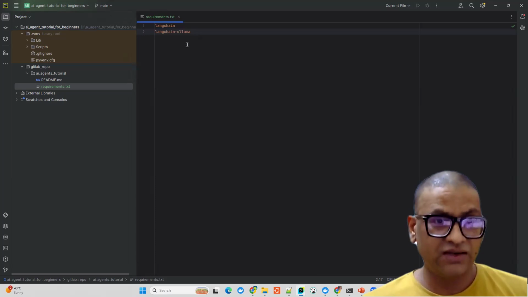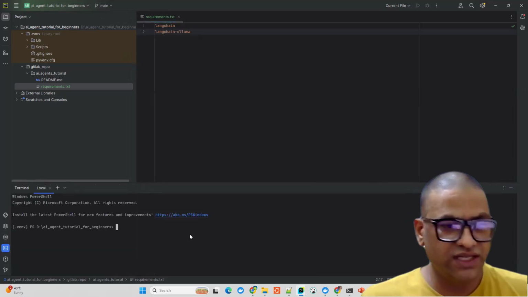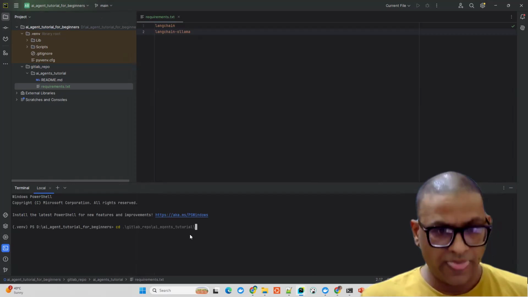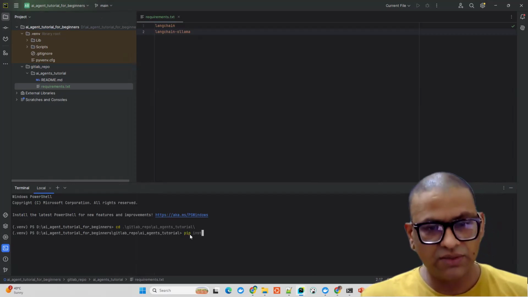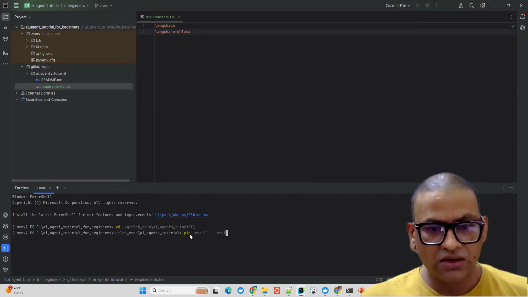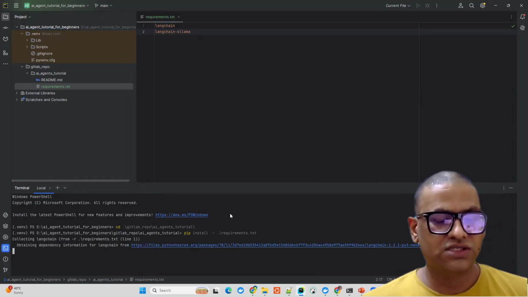These are the two main libraries or dependencies we need. We can quickly get inside the GitLab repo agent, and simply run pip install -r requirements.txt, so it is going to install that.